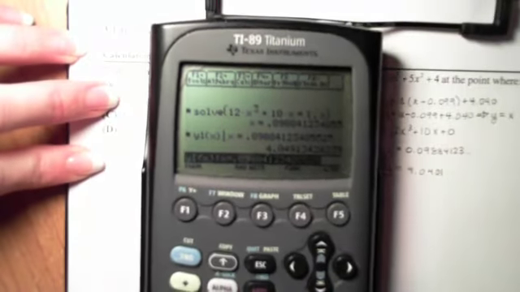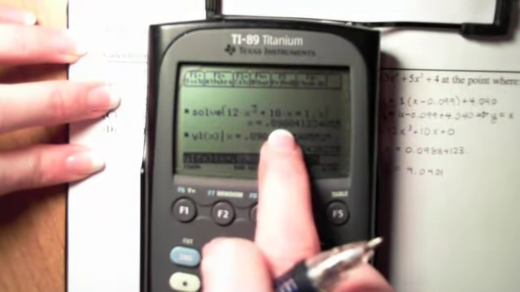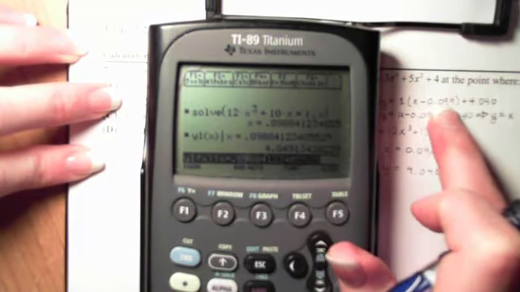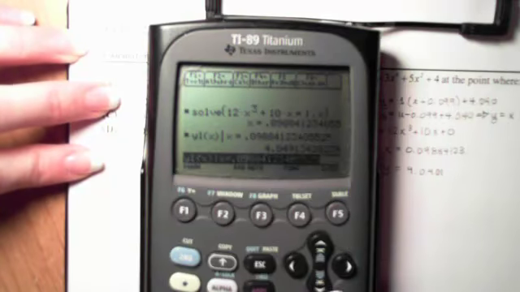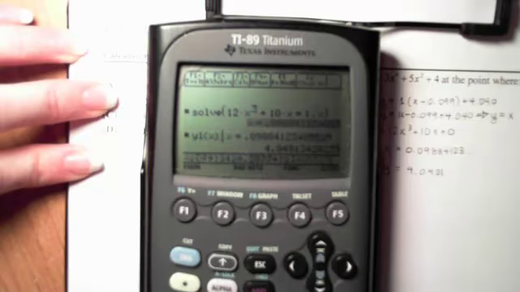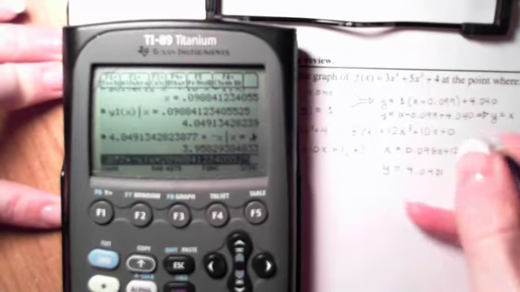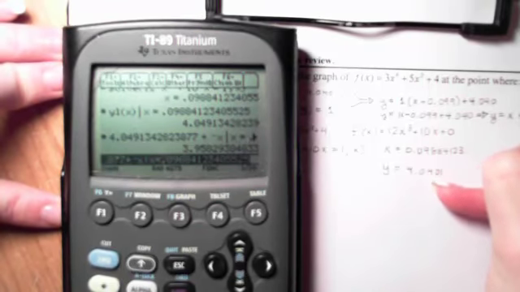Okay, so now let's see how we can do this on our calculator without compromising accuracy. Here's my x-coordinate, here's that y-coordinate. Notice the x-coordinate got multiplied by a 1 and it was negative, and then I added that. So I can just clear this, take this one, and add the opposite of x, when x equals that number. Then I don't have to type in all the numbers and risk transposing things. So we can see that I get a x plus a 3.950. So this is the answer that would show up on the exam.